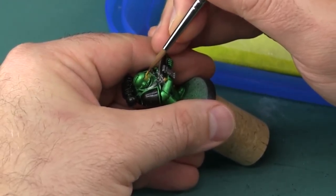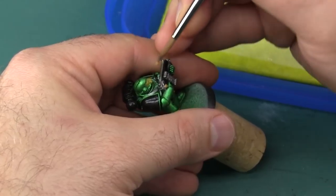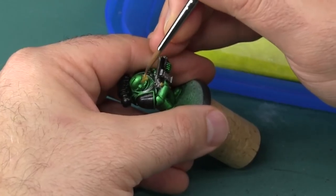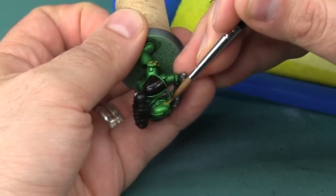I took the inspiration for doing this gold faceplate from the Forge World website, where some of the Salamander Space Marines actually do have a gold faceplate on the front of their helmet. So there was some logic behind it, besides accidentally making a mallard-based Space Marine.